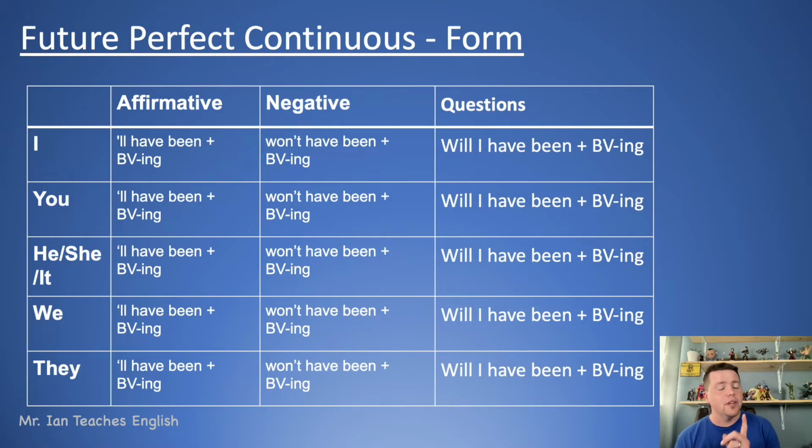The only note that I'll make is with the contractions, which I always use and I always tell you to use, you're going to contract will and have when you pronounce it. Not when you write it, but when you pronounce it, you're going to contract the will and the have. So it'll sound like I'll've, you'll've, he'll've, she'll've. And if you want more help with that pronunciation, I do have a future tense video for pronunciation that goes through all of the pronunciations. So that might be worth your time.